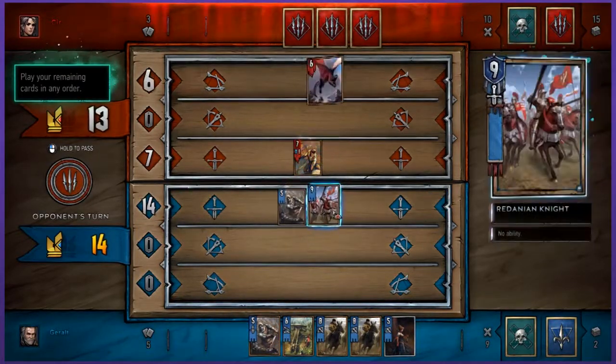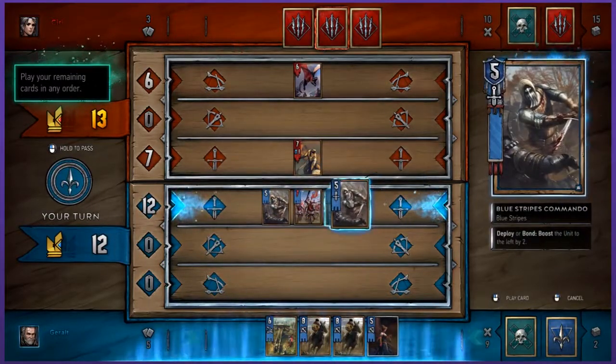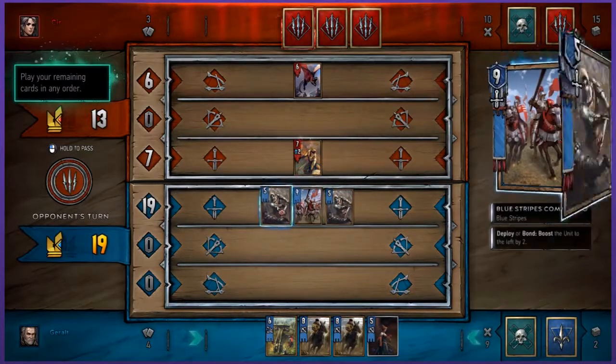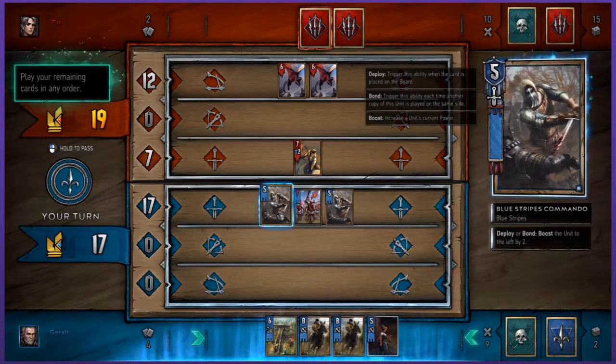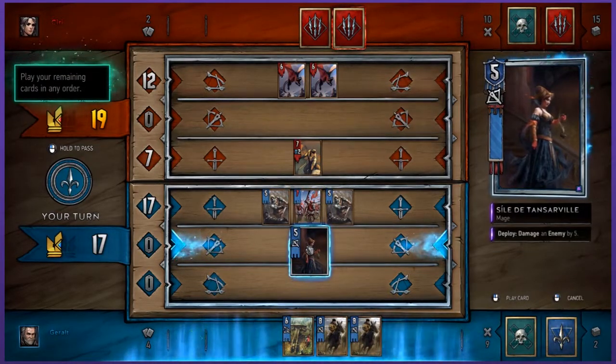Oh shit, I played him on the wrong side for that to be a thing. Alright, if I play him to the left, if I play him to the right, he bolsters the guy to the left. I messed that up. I really messed that up. Could I rearrange cards? No, that guy's stuck there now, so he's never going to be able to do his special ability. I'm going to use her. She's not strong, but she does 5 damage to something.